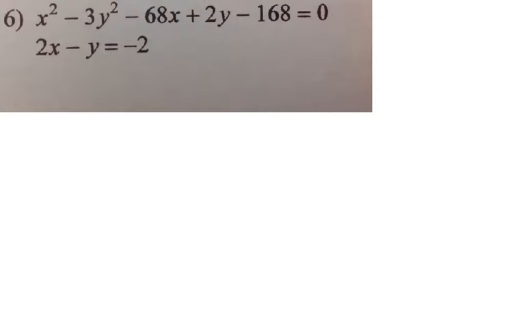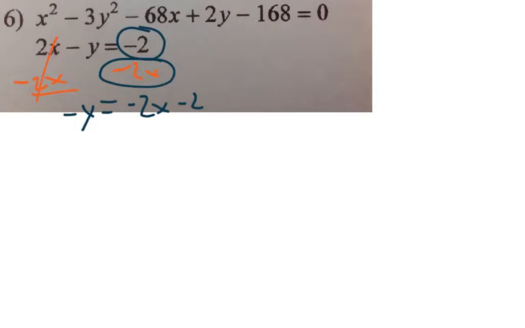What we're going to do first is minus 2x on both sides. I'm basically attempting to solve for y here. So 2x minus 2x is 0. I'm left with negative y equal to negative 2x minus 2. I decided to just go ahead and put the negative 2x in front of the 2. What's next is I'm going to times everything by -1, because that's going to change the sign of the negative y right here. So y equals 2x plus 2.